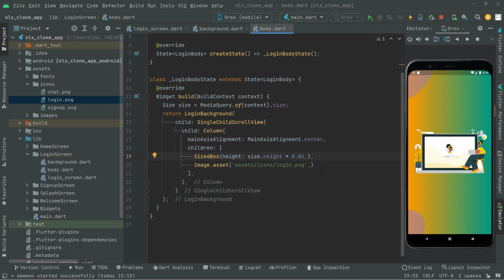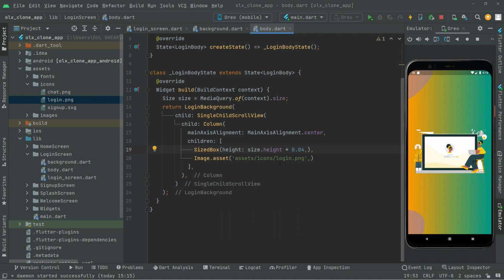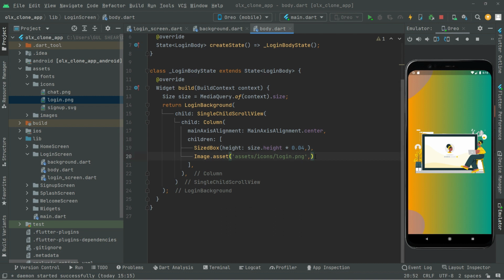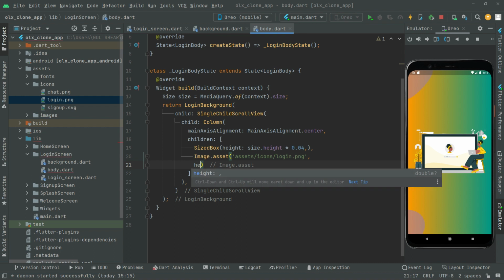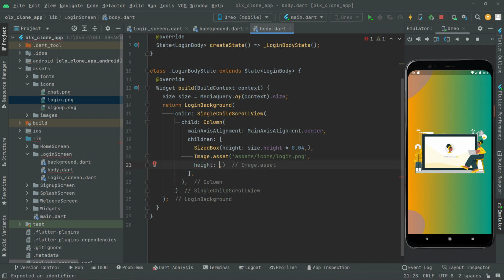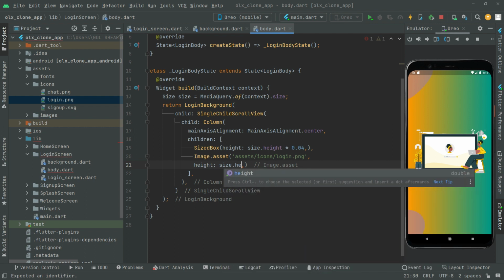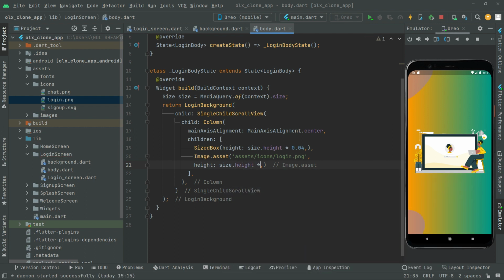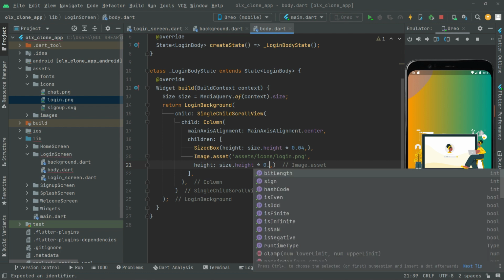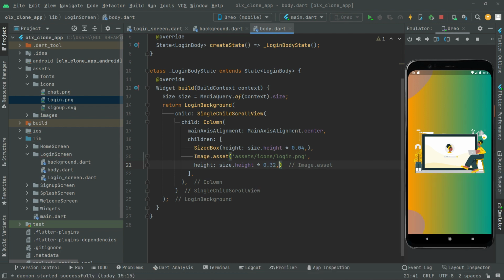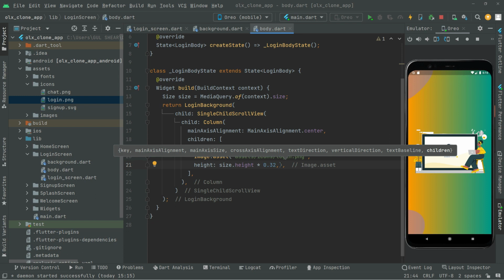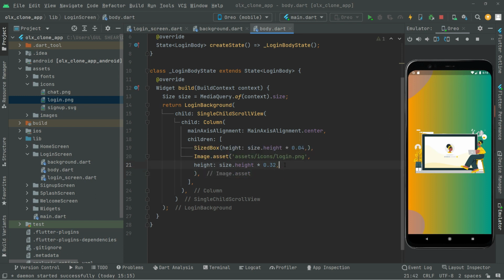All good. And also the height for this image, in here we'll say height, and then we say type size object, and then we say height. Let's take the 0.32% on the screen, right at the end semicolon. All just fine, and now I'll just press the Ctrl S, and you guys will notice the changes.